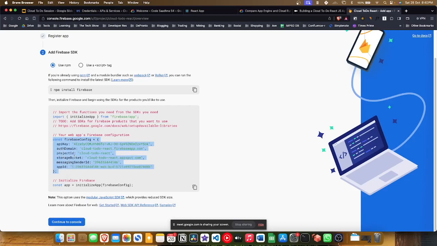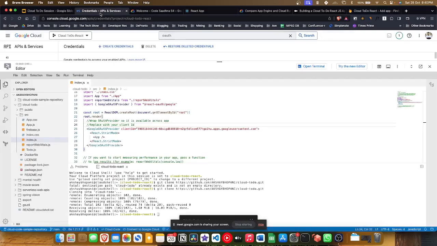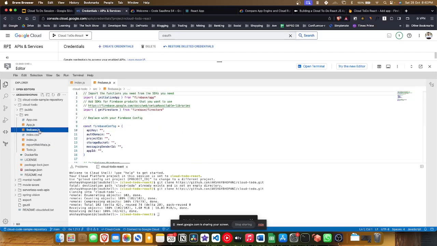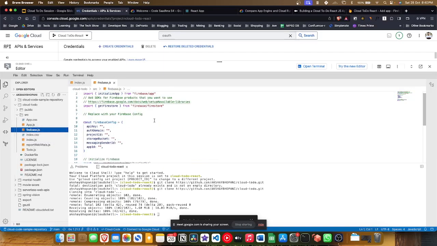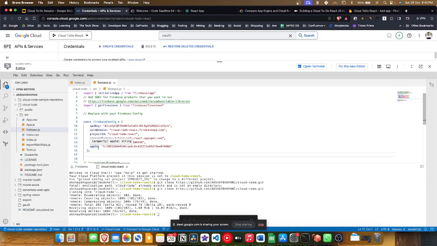Copy this, go back to your Google Cloud Console, and go to the Firebase JS app, and here you can see this empty object. You just need to replace it with your Firebase config. Right? I'm repeating it again.